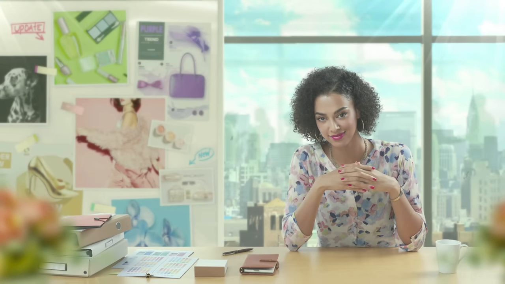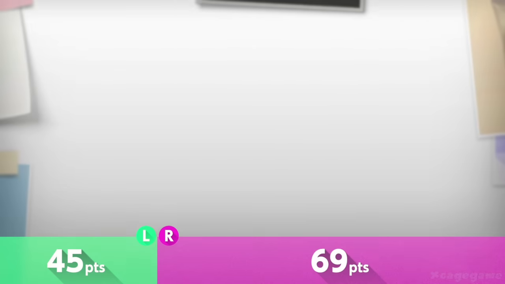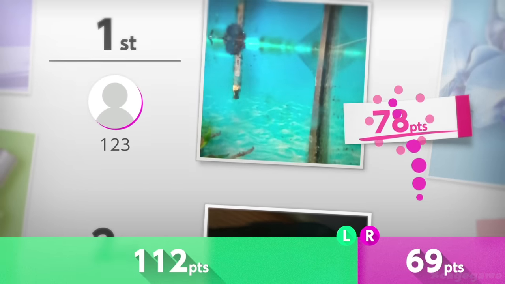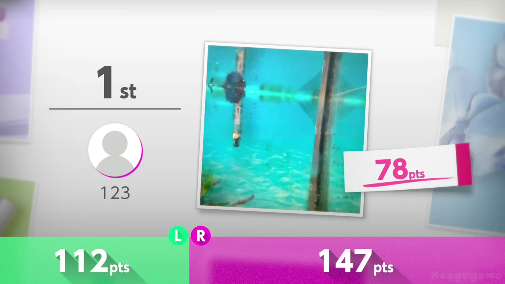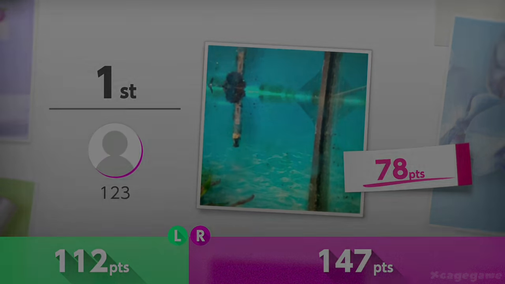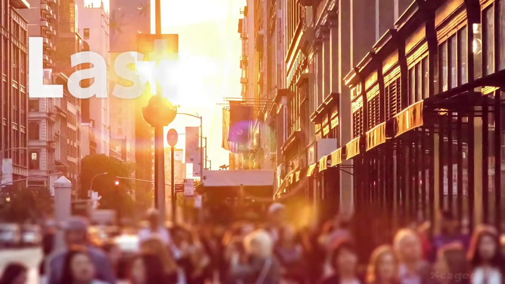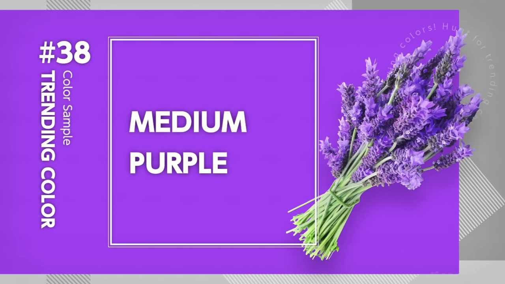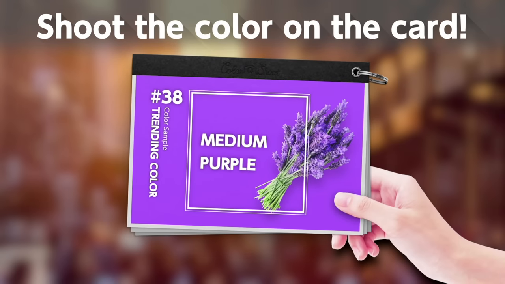That's all for now, darlings. Your skills are developing nicely. Let's take a look at your efforts. Last one. This is your time to shine. This is our fabulous final color. Ready? Snap!